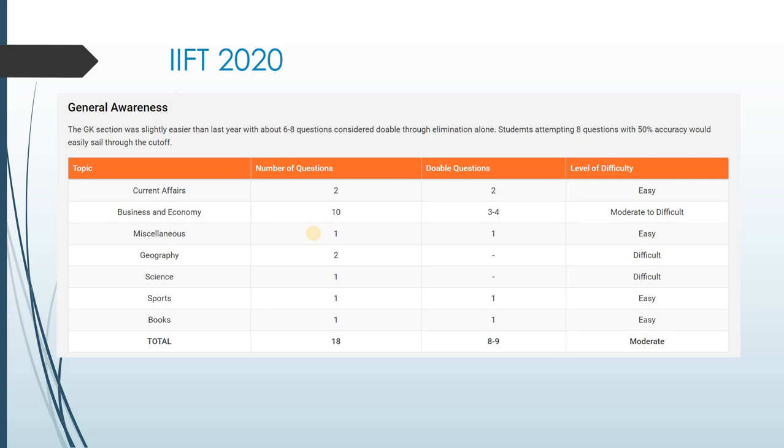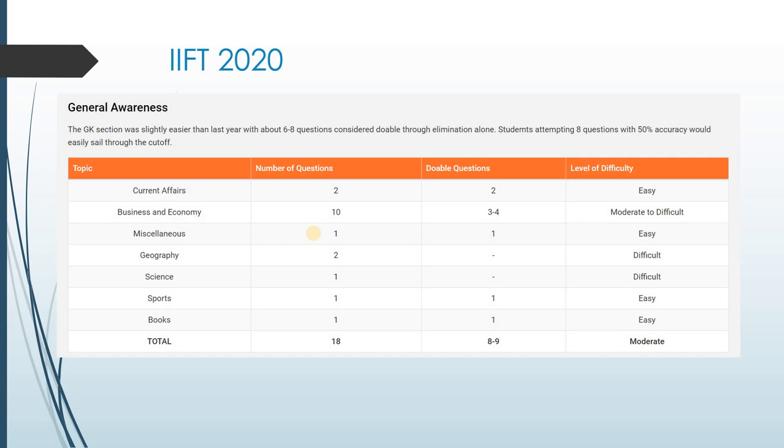In quant, your core concepts will be checked. Questions seem lengthier, but they are quite easy. Trust me. You can just substitute options and check in 2-3 questions. In geometry questions, I could calculate the area by seeing the figure itself and cutting the figure, and then eliminate the options.